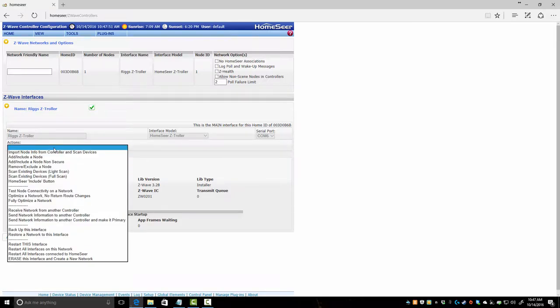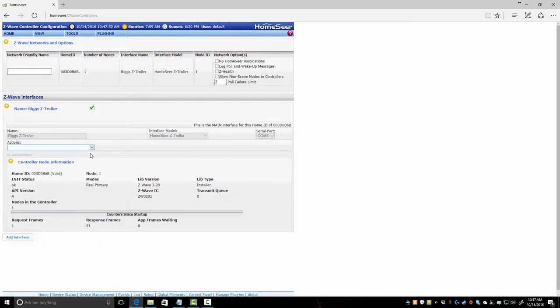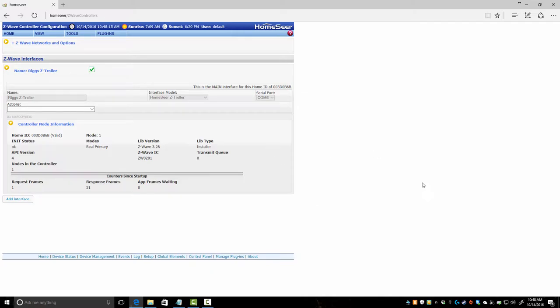So, now we can go ahead and walk around, and we have to include all of our items into our Z-Wave network. Now, if you have a Z-Net, I don't know 100% sure, but I believe you can leave it in place, walk around, and I guess from your phone or laptop you would hit include, and you would hit the device, and the device would come right on in. So, for now, we're going to go ahead and start adding everything.